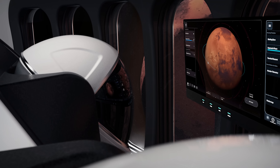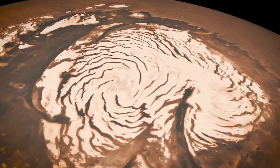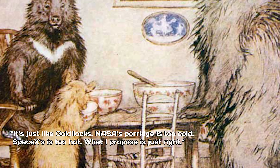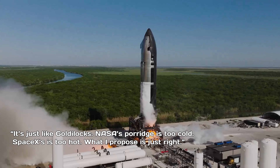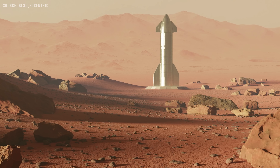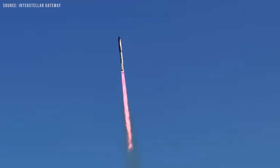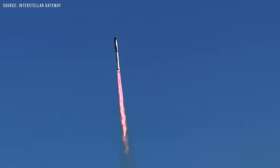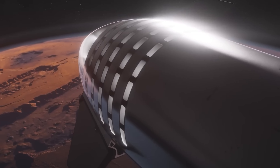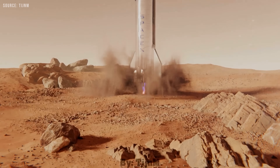Rather than hunting for Martian water, the mission could simply bring 18 tons of water from Earth and react it with 22 tons of Martian carbon dioxide to make the fuel needed for ascent. This not only simplifies the mission enormously, but it also removes the need to land at a site just because it might have ice. In the author's words, it's just like Goldilocks — NASA's porridge is too cold, SpaceX's is too hot, and what they propose is just right. Just by bringing your own water to Mars, which has only recently become feasible thanks to Starship's massive payload capacity, you avoid relying on mining enough Martian water to get back home.